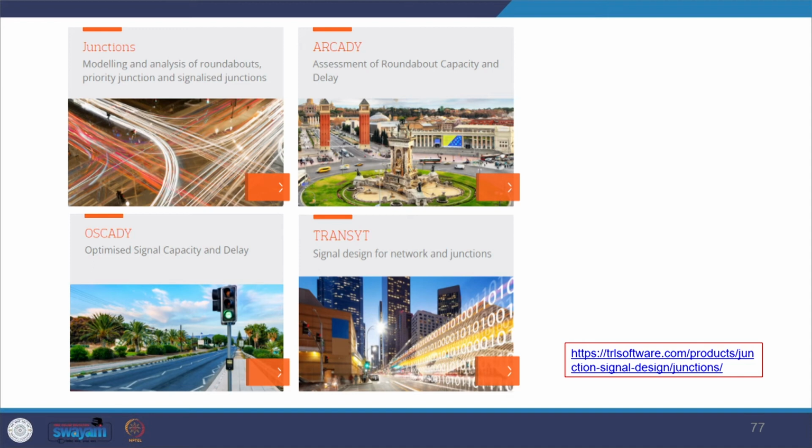So you have NCAP and Picardy software as well, which can give you a very detailed understanding, to a very large scale. Picardy is used for predicting capacity, what kind of queue delay would happen, and what the accident risk is at any particular junction or intersection. Whichever is your important intersection, you can look at that. I've given you the link to this as well, so if you're interested, you can go through that.